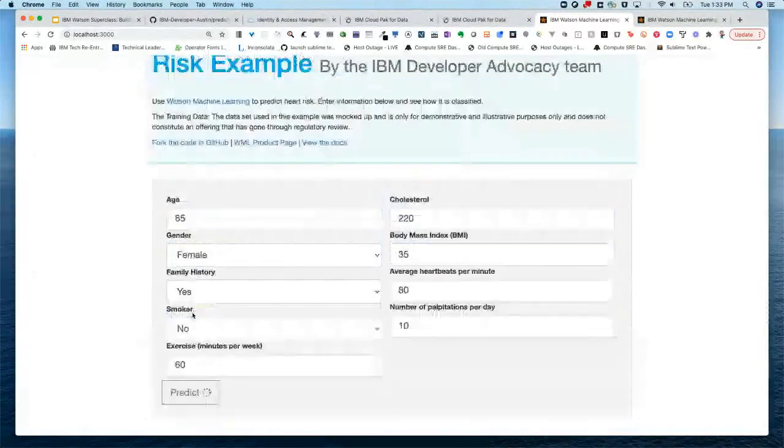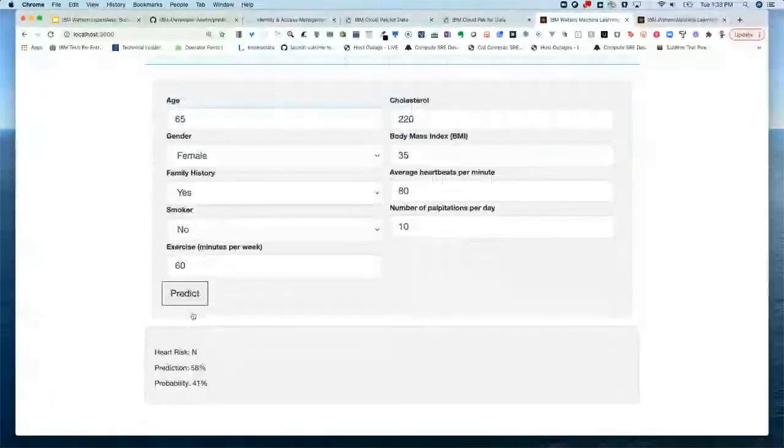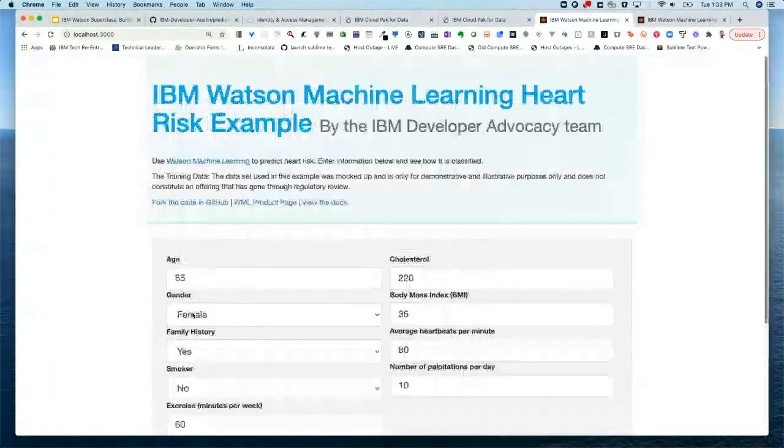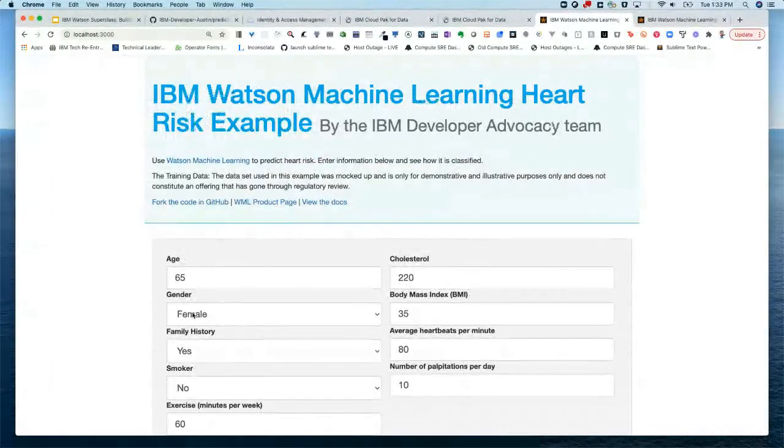I'm going to give it some new data. Perfect. So we have heart risk, no. Prediction is 58%. Probability is 41%. So it's quick, 1, 2, 3, to get everything deployed locally. So now what I want to show you is how to deploy this to IBM Cloud.